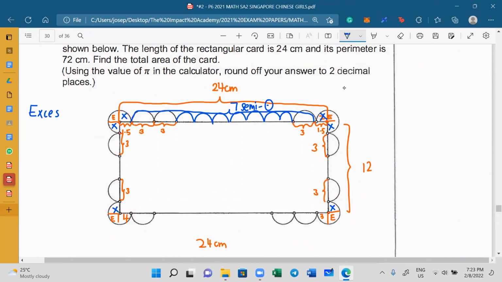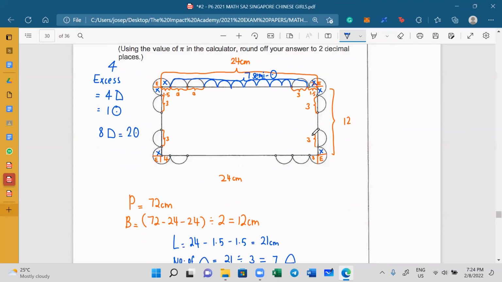So when it comes to the excess, how many excess do I have? 1, 2, 3, 4. I have 4 excess, which means to say 4 excess means 4 quadrant, and 4 quadrant is actually equals to 1 circle. Make sense? And what about the quadrant, which is within the length, but yet it is not a semicircle? How many do I have? 1, 2, 3, 4, 5, 6, 7, 8. So I have 8 quadrants, and that gives me 2 circles. So I have to add that in as well. You get what I'm trying to say? So that is actually in total 3 circles.